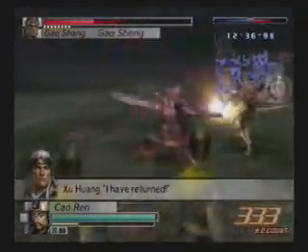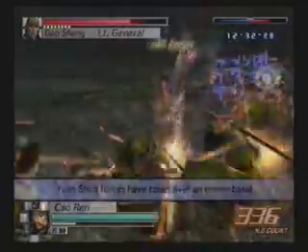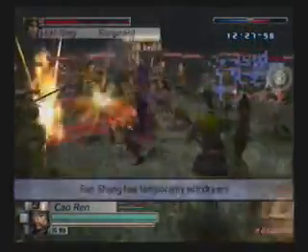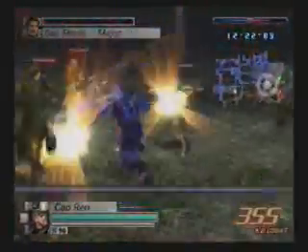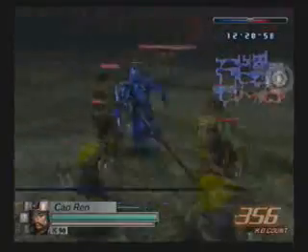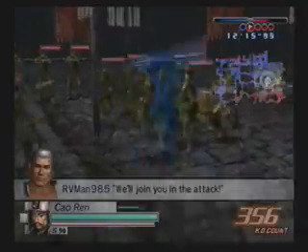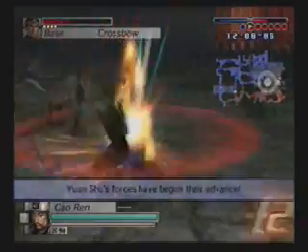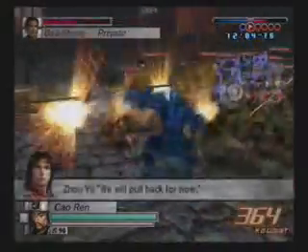I did now. I'll pull back for now. Yeah, Xu Chang's there too. That's just a lot of people in my way, man. Time for me to just take this base. We'll join you in the attack! No need, because this base is almost mine. Oh, wait, Xu Chang, never mind. We will pull back for now.